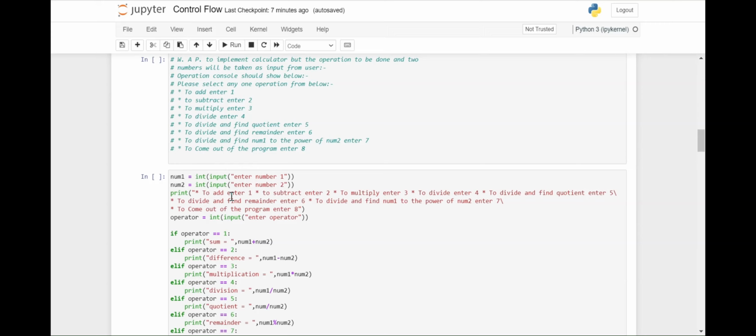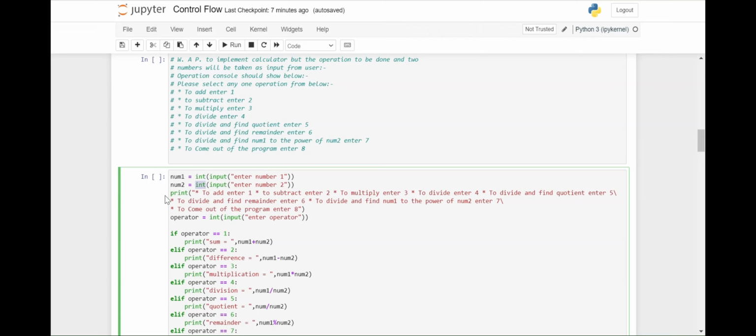Okay, so the first line and the second line is to fetch the 2 numbers. So for that we've used an input. The input function, what it does is it takes data from the user. Okay, and what we've done is we've converted into integer, because to perform mathematical calculation they have to be in integer format. We cannot perform calculation on strings, right? So we converted it into integer.